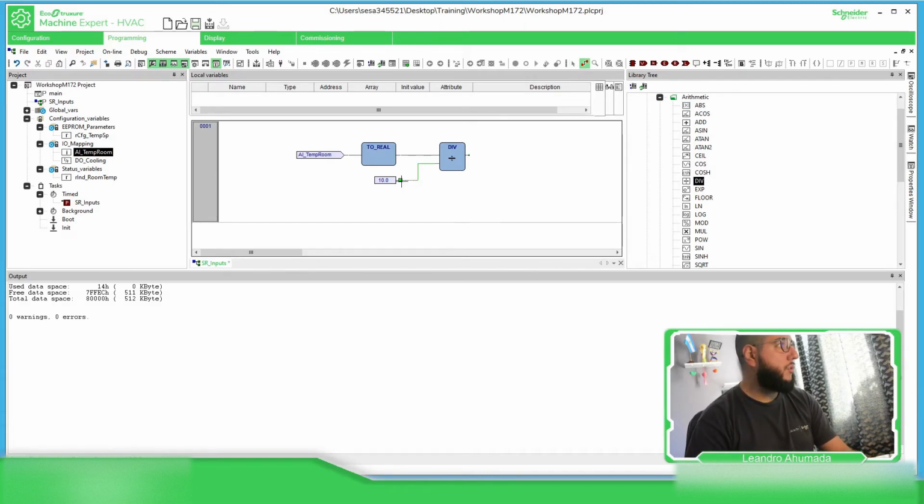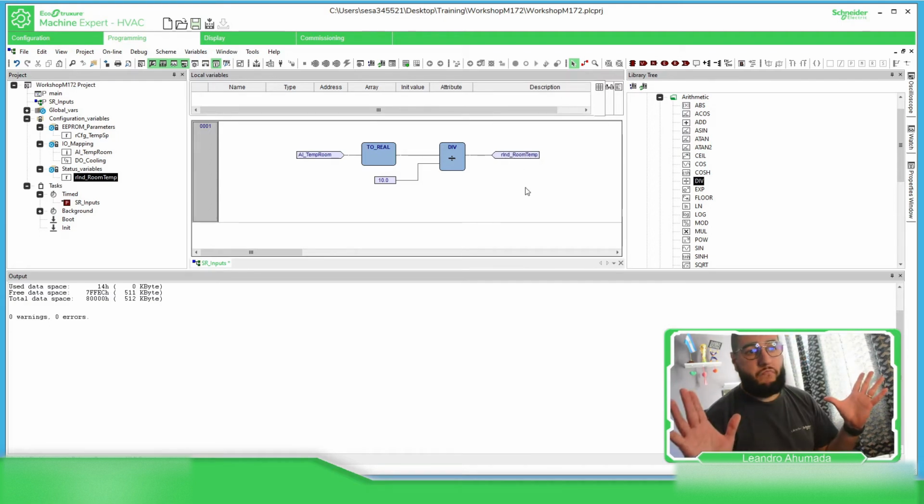This space is a shortcut to make this, and then I'm going to assign the value that will lead to this indication temperature. Okay, easy.